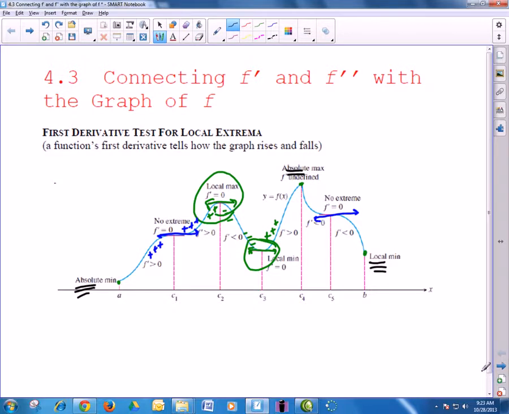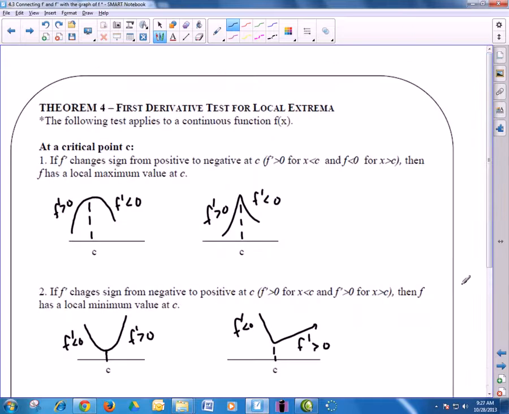So before we go there, let's look at all these graphs and different points and what they could look like at all of those points for max, mins, all of that stuff. Okay, so let's take a look at what this looks like. I have all of these, so go ahead and pause the video as you need to sketch these graphs. So first of all, we're looking at a graph. You have all of these critical points. All of these are going to be the same. They all have a critical point at this value C. At this critical point, something occurs. We don't know what, but graphically we can look.